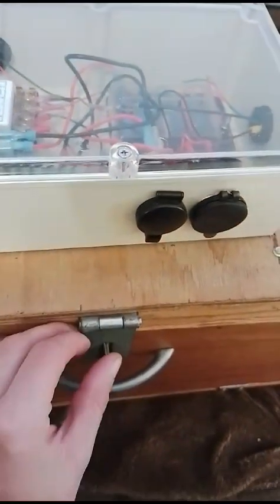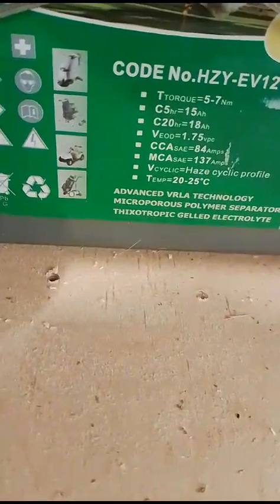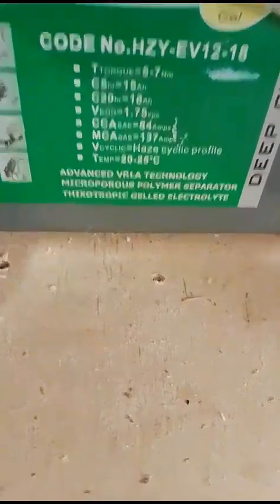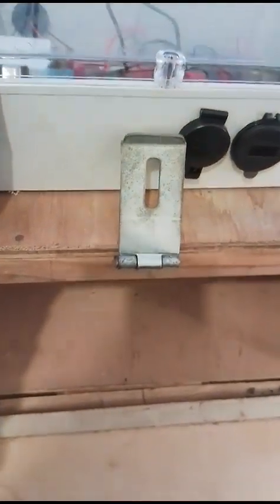The downside, and it's only a small downside, is the old quad battery, and it is an old quad battery, has had its last runnings. There's the details. If I just move the string out of the way, there's the details of the battery and what it can power. It's been a great little battery, but I've now run it to the ground. I put a kettle on it a few minutes ago, and it took the voltage from 10.4 to 6.4, dropped it by 4 volts, and the kettle didn't boil.